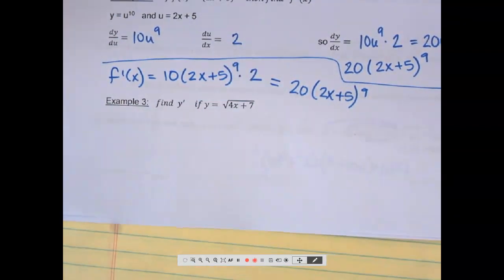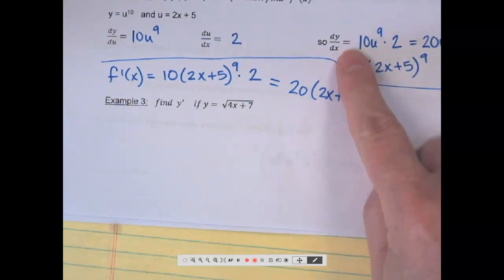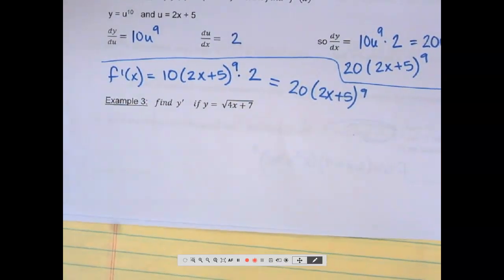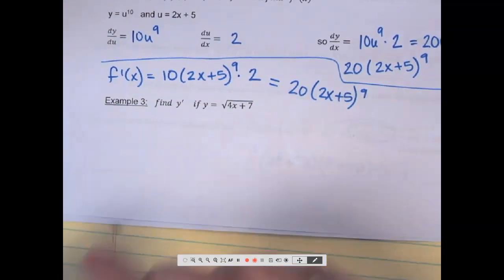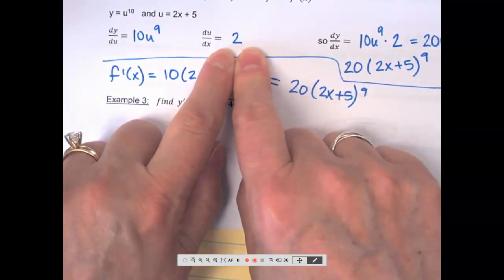But on the third step that you did, why are you multiplying it on the outside? Why couldn't you just put the 2 in for like 10 times 2 to the 9? Oh, you could. Because when you multiply something, it doesn't matter what order you multiply it in, right? So, yeah, you could write it that way. You would still get 20 u to the 9. So is u equal to 2 or is u equal to 2x plus 5? U is 2x plus 5, because we established that right there. This is the derivative of u. Okay?